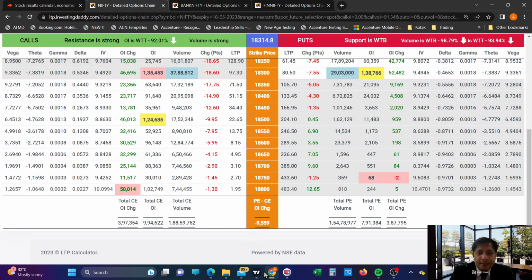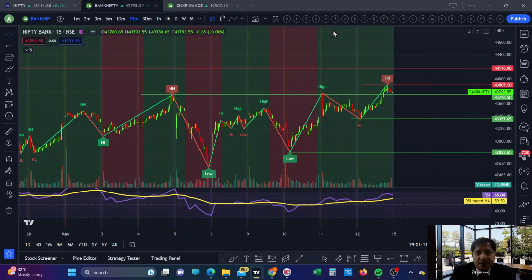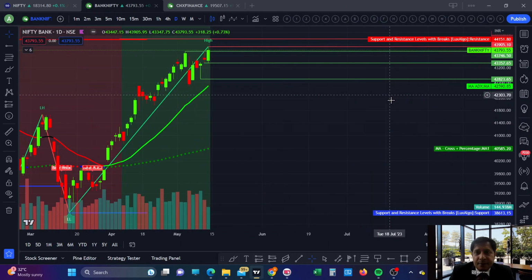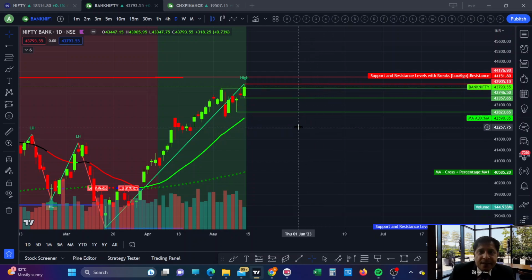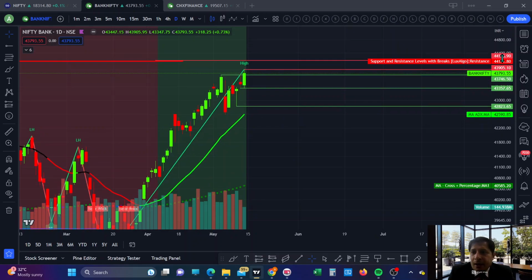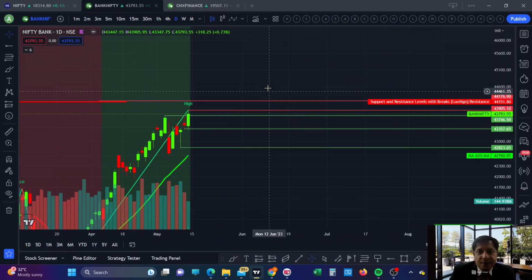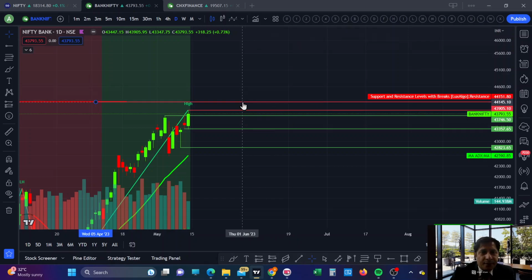Let's quickly move on to Bank Nifty and see what we have. Looking at Bank Nifty, we'll move to the daily chart to understand how the daily candle shaped up on Friday. On Friday, it's a very good bullish candle, a bullish engulfing candle, and it has also closed above the previous day's high. So I have a very strong conviction that Bank Nifty would move ahead by at least another 200 to 500 points before it starts hitting the all-time high, and then people start making profit booking at those levels.